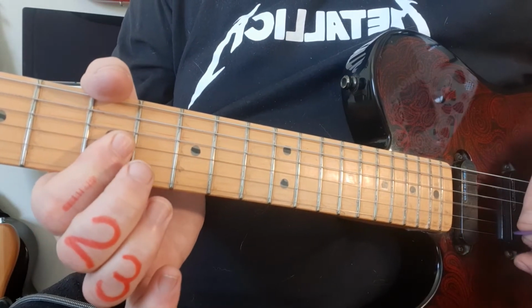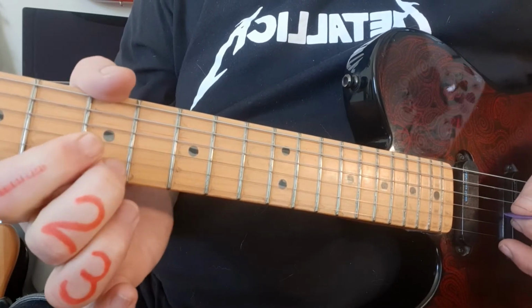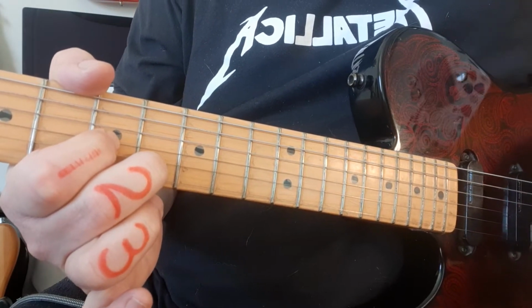And it's going to go 7, 7, 7, 7, and then you bring middle finger into fret 8. And if you did that double finger for the double 7, you just simply slide the middle finger across like that. So the transition's pretty easy.